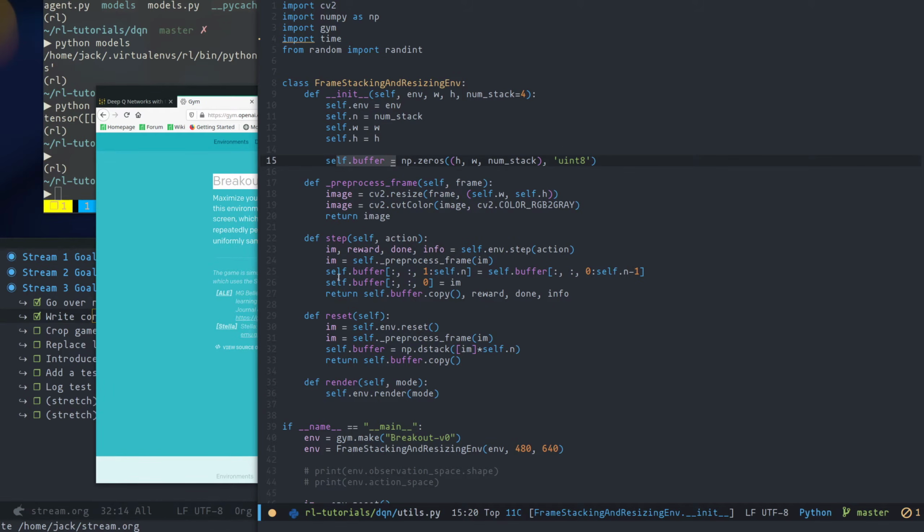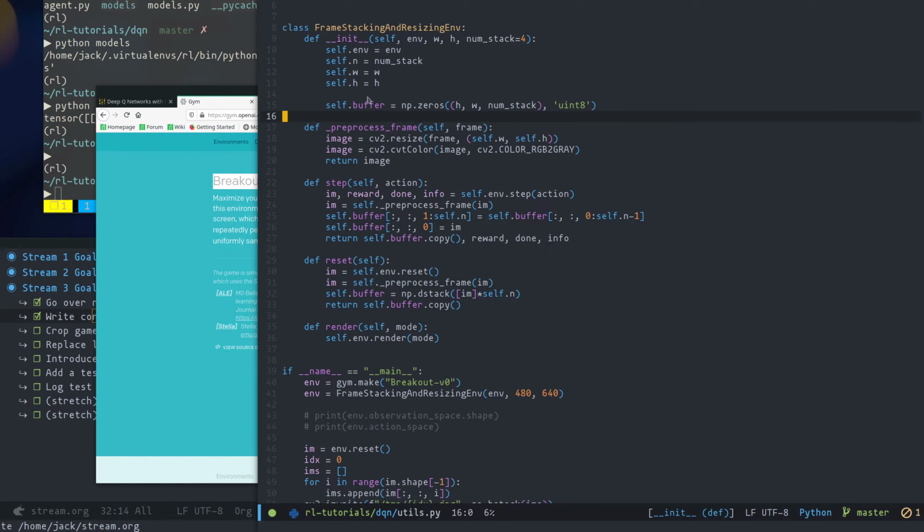Every time we call step or reset, it's trying to model the OpenAI Gym API and just serving as a wrapper on top of it, so that it can be plugged into the same kind of environment that we had before, but give a different kind of output. In this case, the output is 4 frames of the environment stacked together.